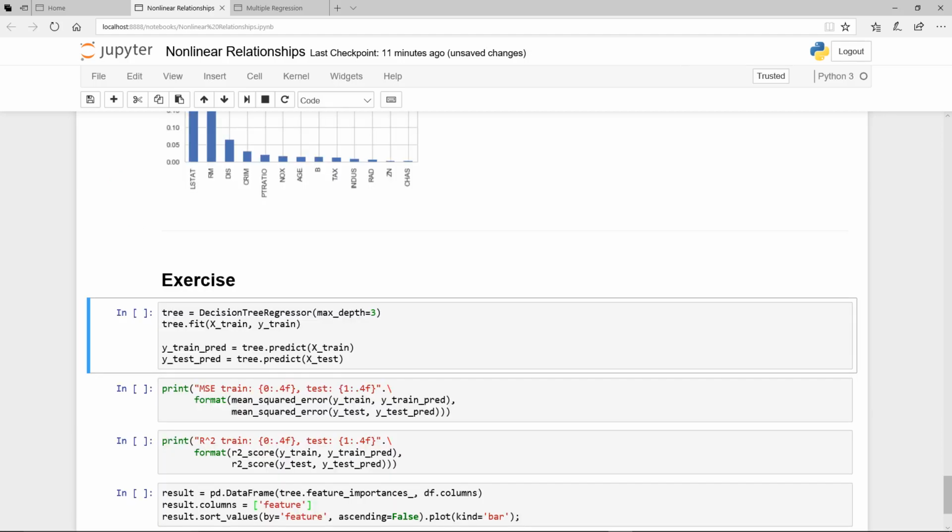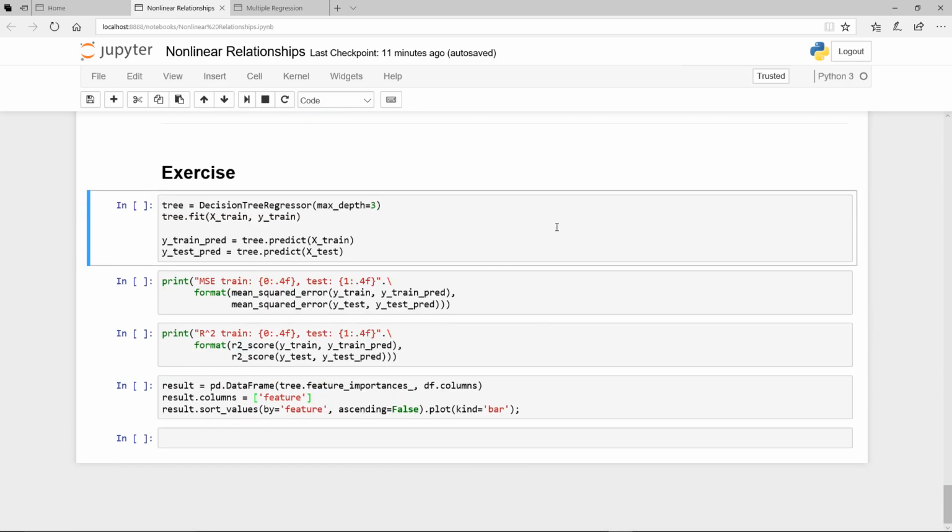Right, how did that go? I really hope that you tried that out and built your model using the decision tree regressor, fit using the X train and Y train data, same as AdaBoost, and also random forest. Run the prediction itself, run the comparison between the mean square errors as well as the R square, and finally extract the feature importance itself.